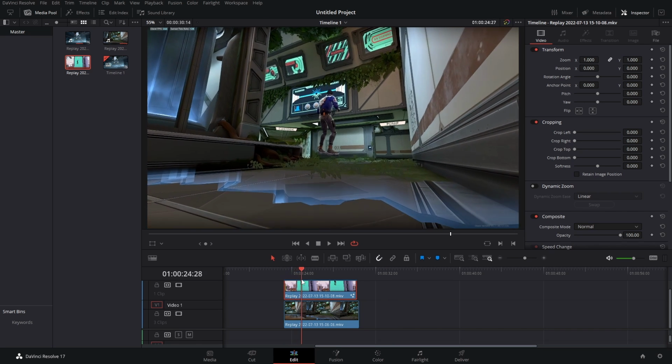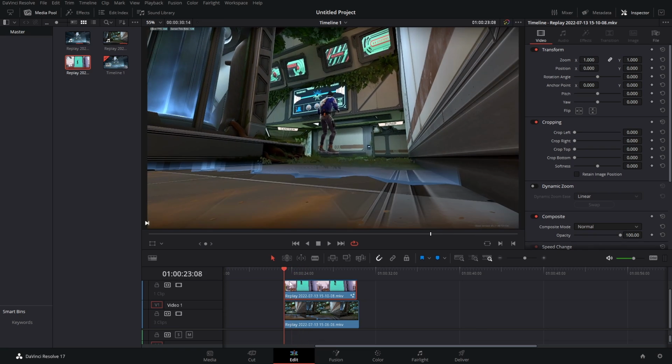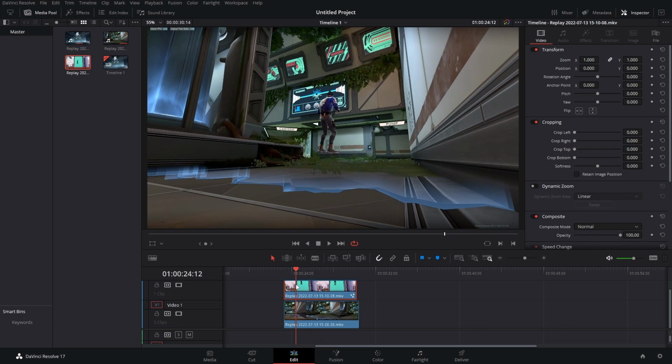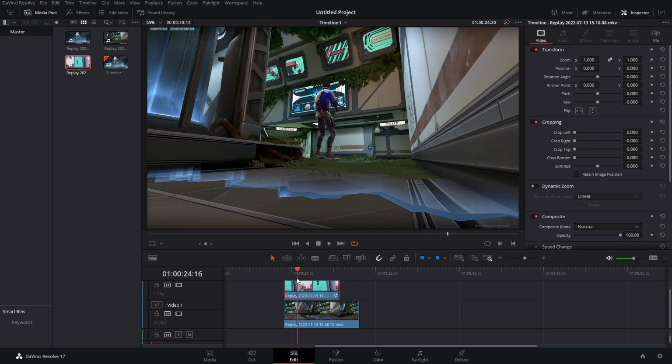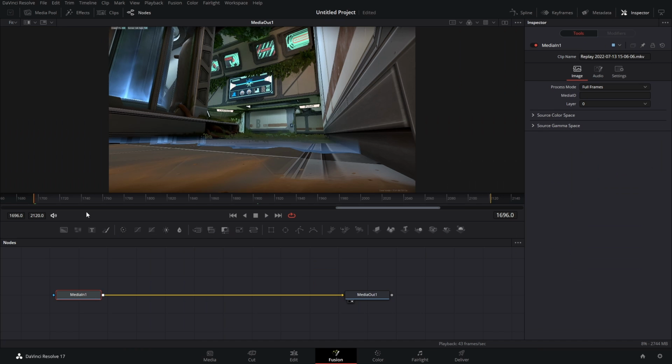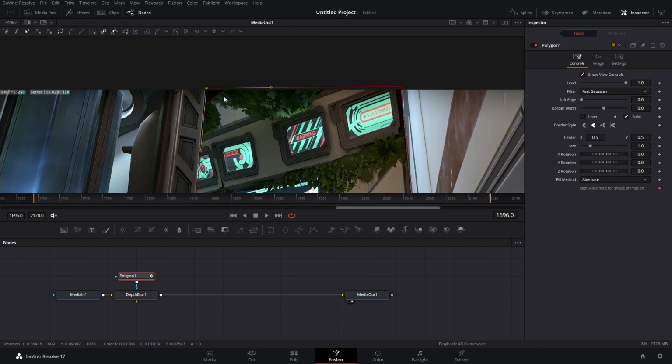The only thing that I have to do is trim my foreground video so that the camera movement matches the background video. To do this, I'm going to disable video track number 1 so I can only focus on video track number 2, and then I'm going to use my playhead to find where the camera starts moving, place it there, and then move my cursor over to the left-hand part of my video, and then drag it until it meets my playhead. The last thing that I have to do is adjust Yoru's position so it doesn't look like he's just floating in space. To do this, all I'm going to do is use the transform in the inspector of the edit tab. With that out of the way, we can finally start working on the background video.